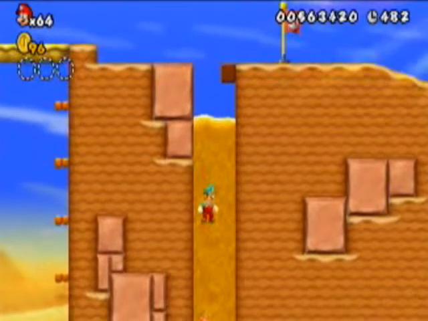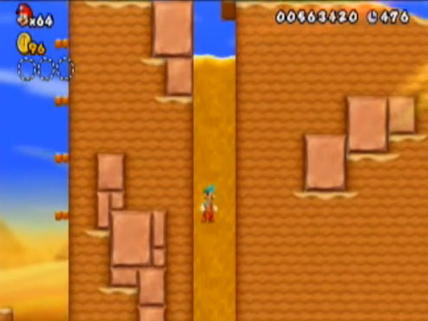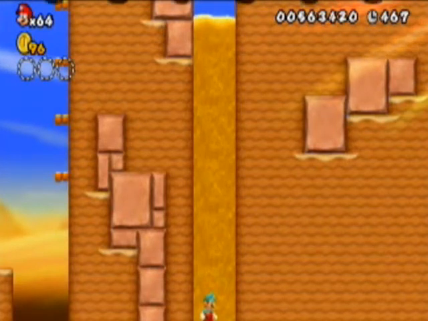And obviously the fact that there's quicksand that can give you this much time to recover, because you can see you can easily jump out of it just by pressing 2 repeatedly. So the fact that it's giving you this long to escape obviously means that it's a secret. And there we go.